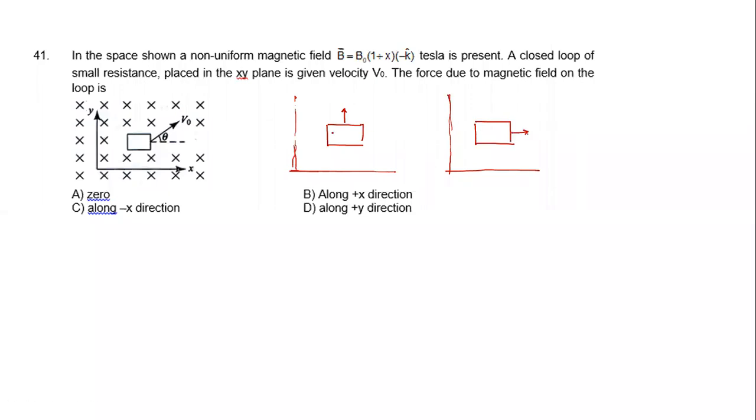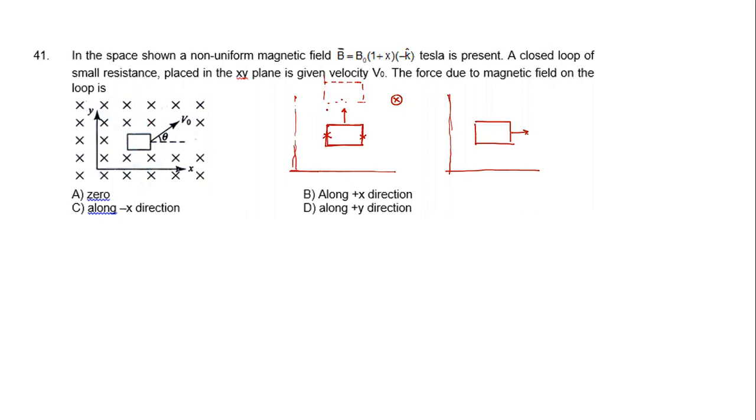Okay. In this case, what will happen here? The field is changing only along the x-axis. So the field is increasing in the x direction. These two will not experience any force. First of all, given a velocity like this, for it to experience a force there has to be an EMF. Suppose we are given a velocity along the positive x-axis. When it has moved from here to here, has the flux changed?